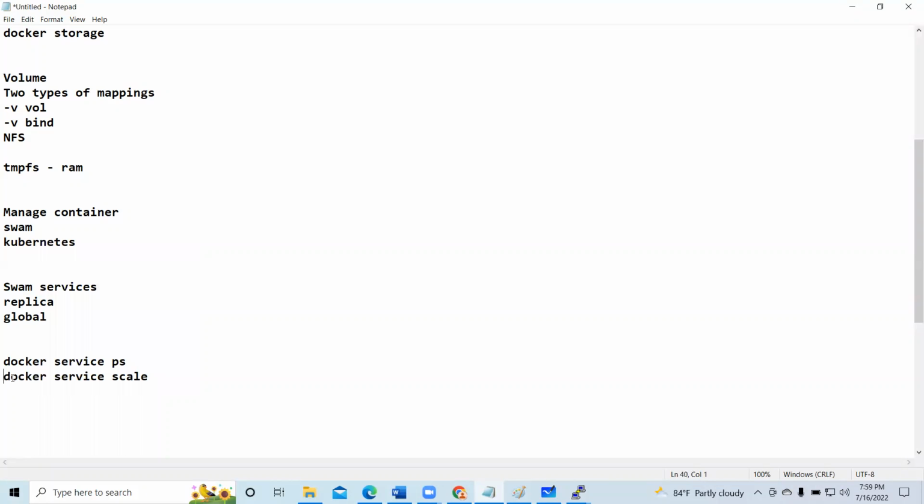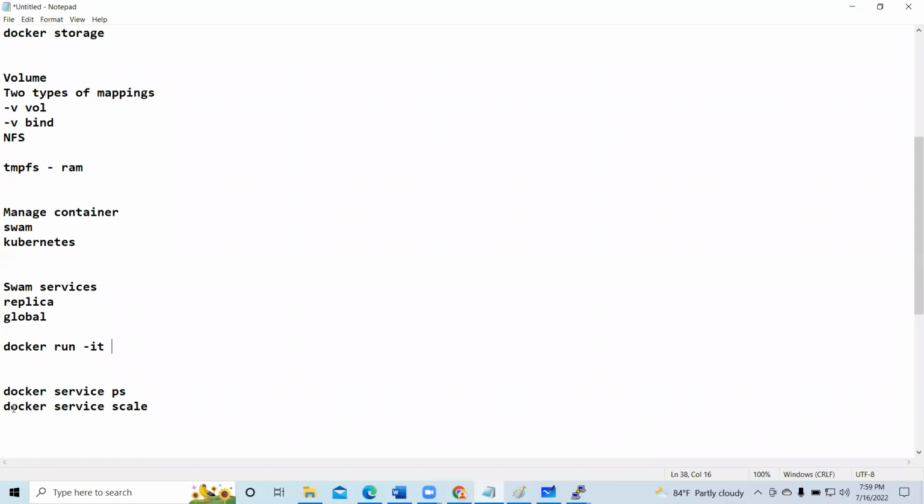Look here, guys. When we start Docker, we just type like this. Docker run, or Docker run interactive, and so on.